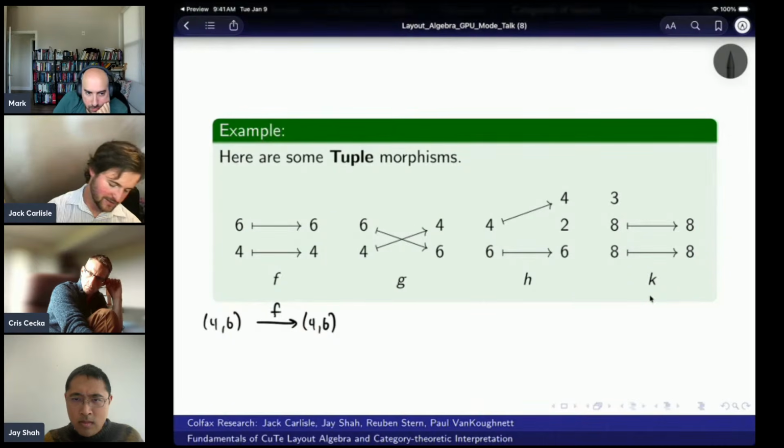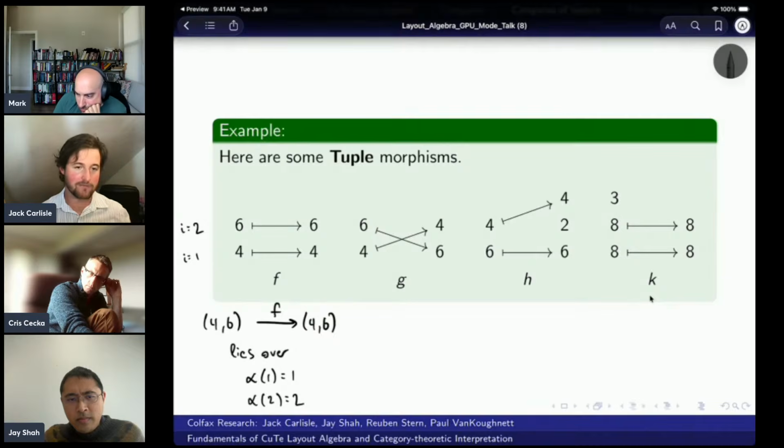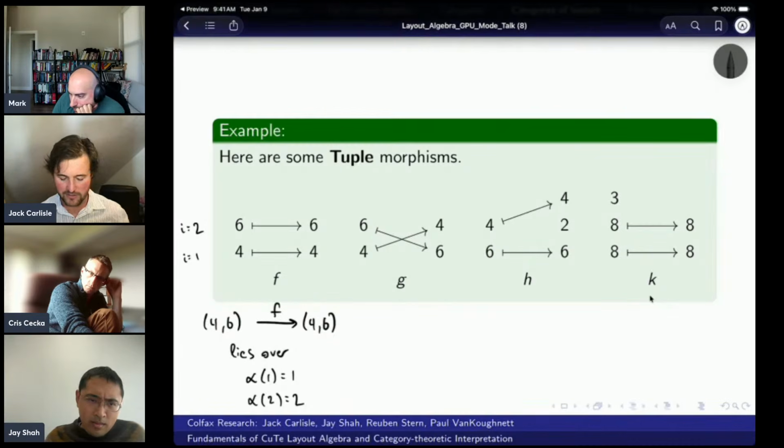The idea is that this lies over the map alpha, where alpha of 1 equals 1 and alpha of 2 equals 2. Here the index corresponds to the height of the entry in this diagram. So this 4, 6 on the left is like a vertical representation of the tuple 4, 6, and similarly for all the other tuples on this page.